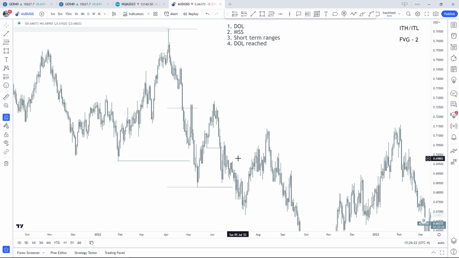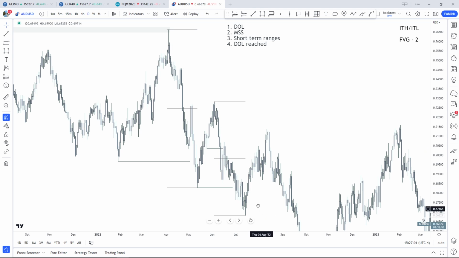Now, next thing we notice, this becomes our intermediate term high. So where does price retrace to? It retraces to a fair value gap within premium of the intermediate term range. See how price returned into premium of this intermediate term range, then displaced away. This becomes our new intermediate term range, which we then displace away again. Now this becomes our new intermediate term range with our new draw on liquidity right here.